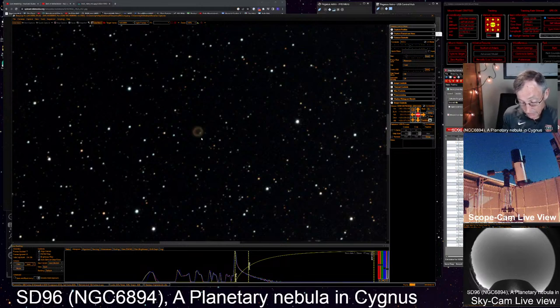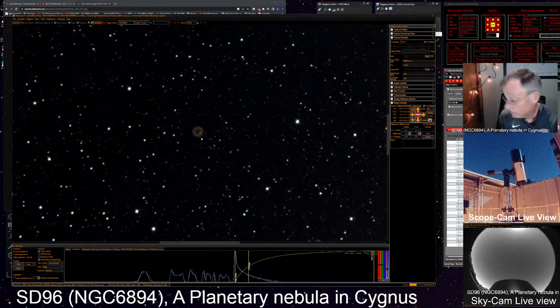It's a sizable but dim planetary nebula, at least for a 5-inch telescope. And he tells the location and the history, people discovering it. It has two attached shells, the outer one of which is peculiar. Apparently, planetaries fall into three morphological categories: round, elliptical, and butterfly. They're further described by the relative proximity of the bright inner rims to the central planetary nucleus. And then he tells about this guy named Bruce Balick at the University of Washington, Seattle, who classifies NGC 6894 as middle round.